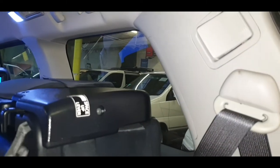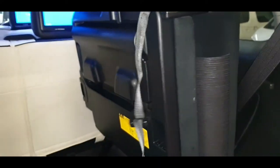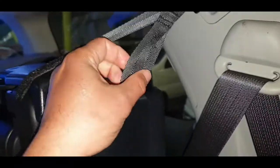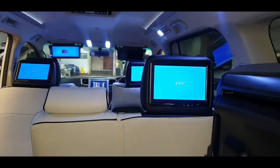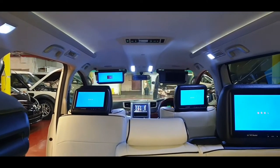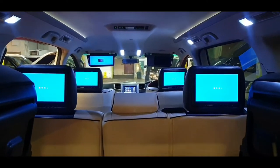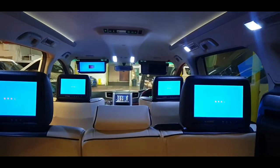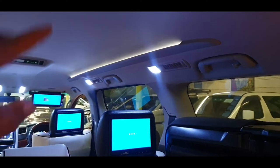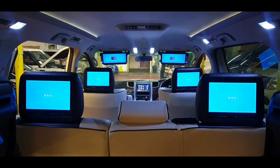Sometimes I wish I had three hands — one for the camera and everything else to show you guys! There we go — okay. You can see the screens: one, two on there, two on the driver and passenger side, and two in the sunshades, so you have six altogether. Now you can see all six; let me turn that one on. Those side lights run all the way down here and can be turned off. All the LED lighting has been replaced in the car. So all six DVD screens are now on.